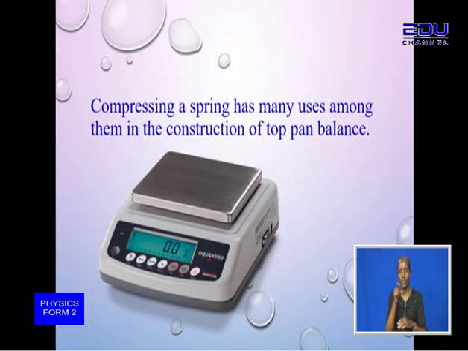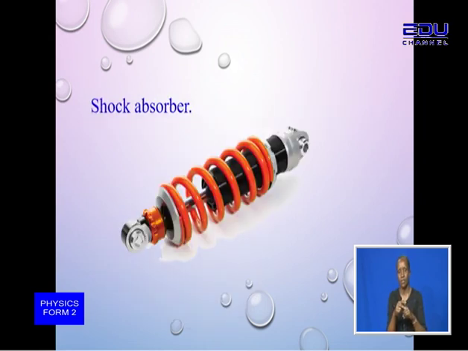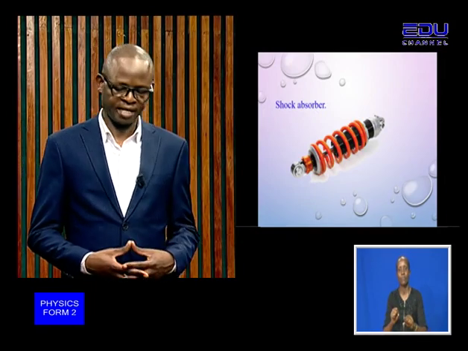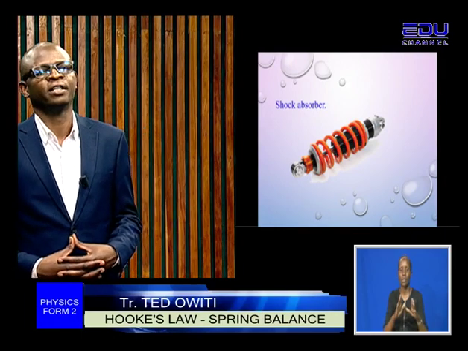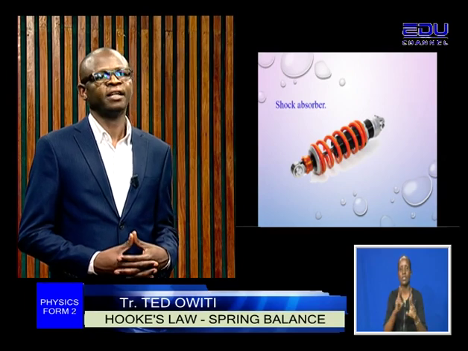So that is one application. The other one is a shock absorber. Shock absorbers are commonly used in vehicles that are in motion, like motor cars, motorbikes, and the like. These act to reduce the bumpiness of the road that the vehicle is traveling on, and it depends on the compression of a spring. So that is the first part of our lesson, which deals with compressing a spring.